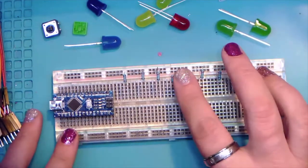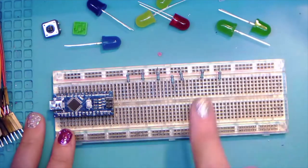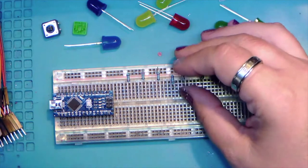All right, so you should now have your Arduino and 7 little resistors. So I'm going to go ahead, and once again, we're going to do the ready check to make sure that everybody is ready to move on to the next step.